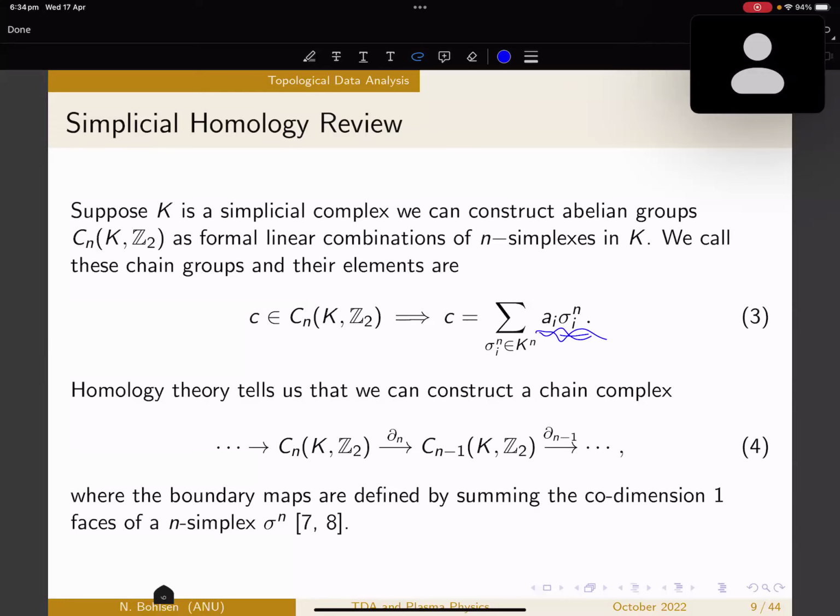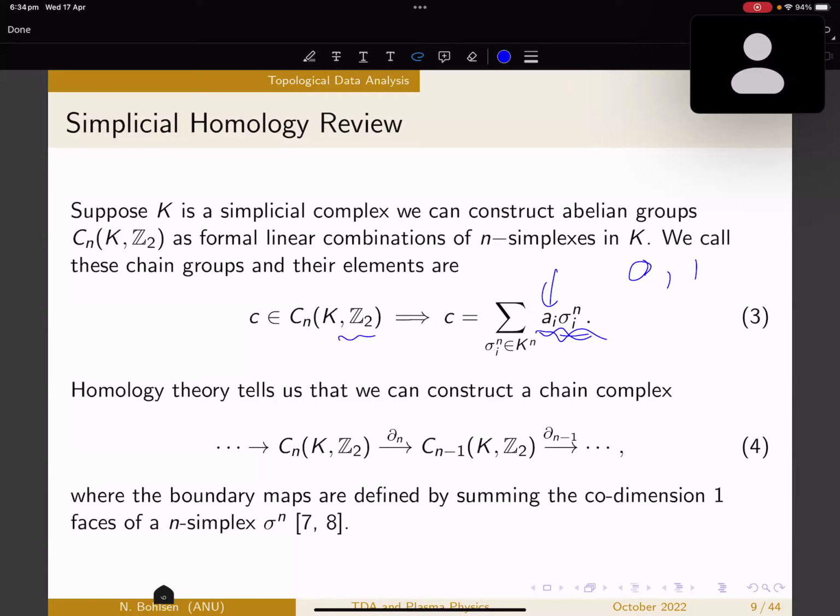At the moment, I'm going to do the very lazy thing of assuming that the coefficients are Z mod 2, so they're all either 0 or 1. That will turn out to be basically sufficient. And it's mathematically nice because it means I'm making a vector space over the smallest non-trivial field.